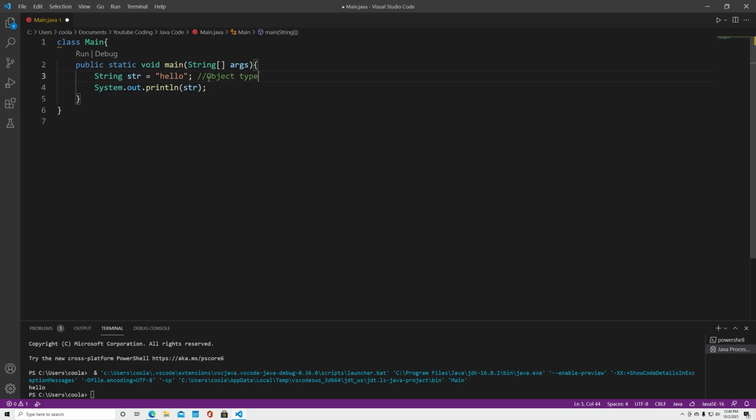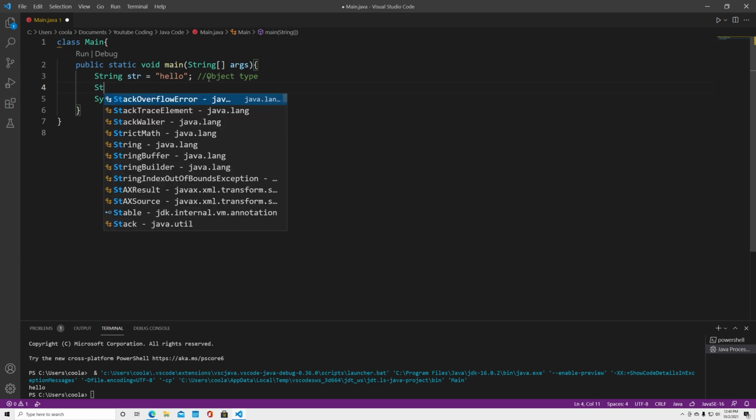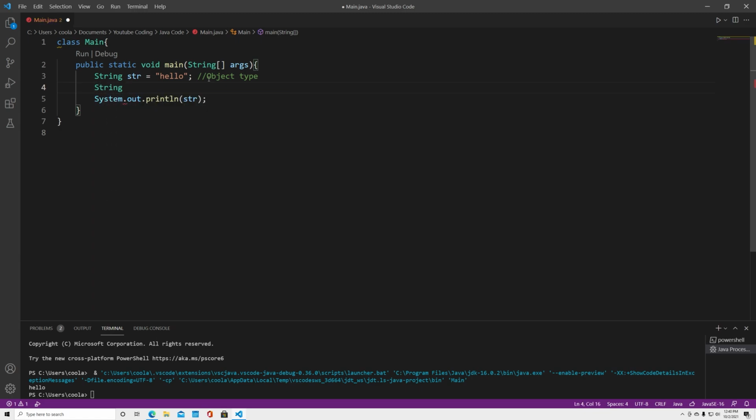So it has methods. Let's say we have a string, let's call it str1, and that's equal to bye. And we wanted to see if str is equal to str1. You cannot do str == str1.